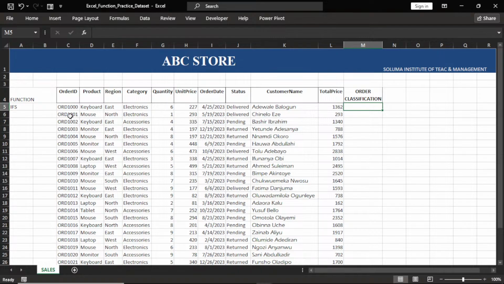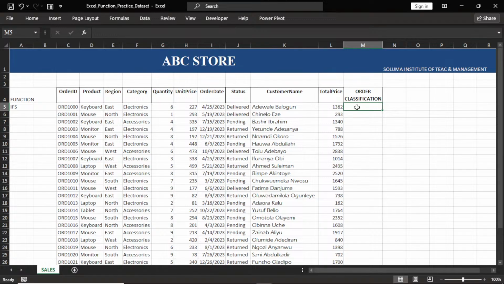Now under this order classification, we are going to be looking at this aspect here. We are going to say if this quantity here is less than this, let it be this. If it's equal to this, let it be that. So we are going to be using the IFS to do that.